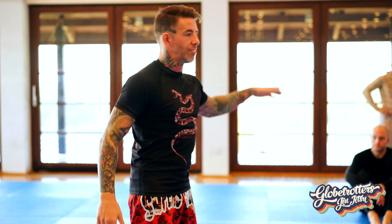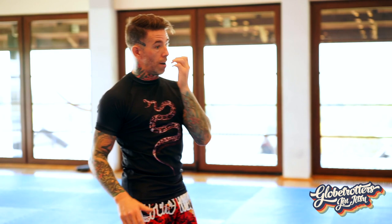All right, very good. So the reoccurring theme here was having control of one arm, understanding that I have two sets of tools, right? I have my head and my arms as one tool, and I have my legs as a secondary tool, right? We can sometimes utilize a right side or a left side by clamping together arm and leg, but more often than not, most of our techniques are a product of legs doing one job and then upper body doing a secondary job, right? If we can think about our techniques that way, we'll always be at least safer in our transitions. So make sure we understand that.